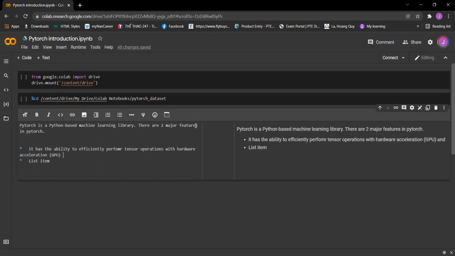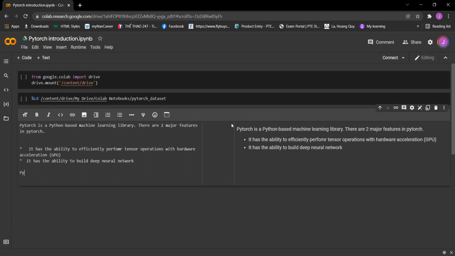And the second feature is it has the ability to build deep neural networks. So those are the two main features.